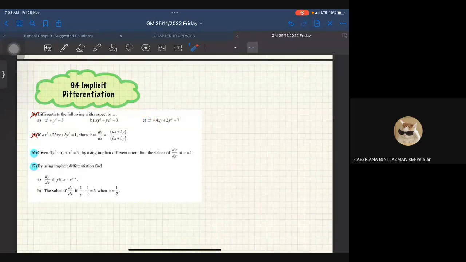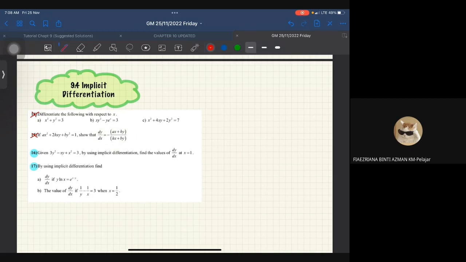Okay, and then this one pun example dia lebih kurang sama je macam yang B tu. Okay, so saya tak akan bincang nombor 14 and then number 15 pun tak bincang sebab hari tu dah buat sama-sama dalam kelas sikit. Okay, so kalau tak boleh nak proofkan, tak boleh nak dapat jawapan akhir yang sama macam this one, try balik. Cuba lagi sekali. Okay, so kalau tak boleh juga dah cuba beberapa banyak kali, bolehlah tanya saya. Alright, so yang penting awak cuba.